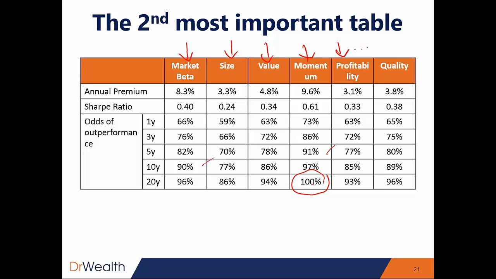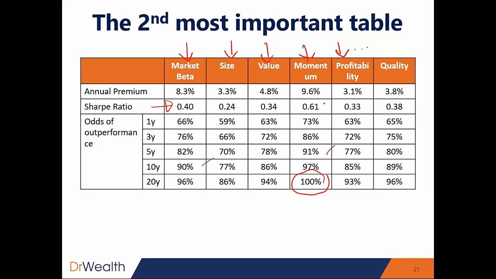All right, so it is a good table to help you summarize and set expectations. And there's no one factor that works all the time, and you must be careful not to have unrealistic expectations. And when reality falls short of it, you tend to give up a lot sooner than you actually should. Okay. And in terms of this Sharpe ratio, what it's trying to tell you is that the higher the better, the risk-adjusted returns are better. Okay, so this is how it's being played out.